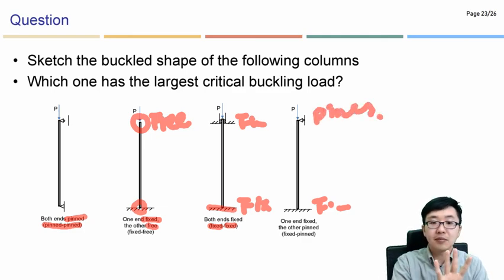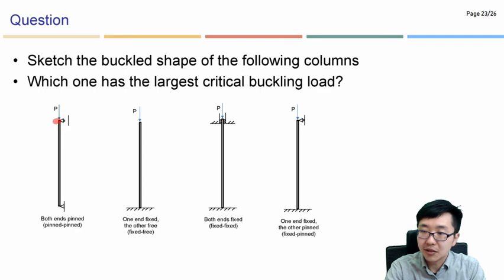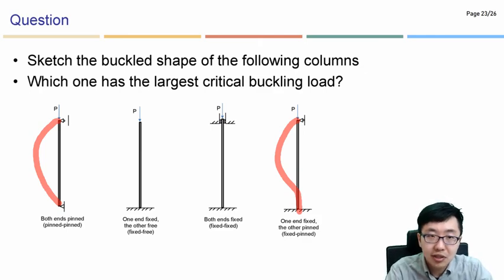Right? So 4 different boundary conditions, exactly same material used, but we want to know the shape once it buckled. So in the case of pinned condition, we've seen that will be like that. And then in this case as well, like fixed and pinned conditions, we've seen that it's like this.